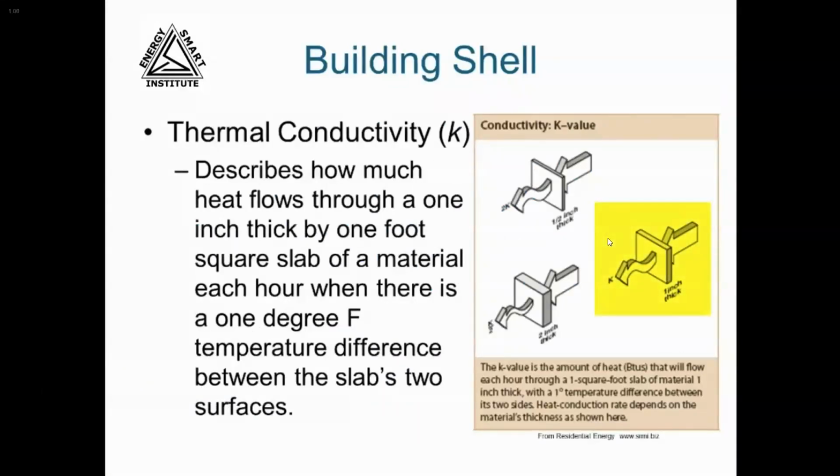A material's thermal conductivity is measured using a 1-inch thick by 1 foot square slab of the material, determining the rate of heat flow when there is a 1 degree Fahrenheit temperature difference on each surface of the material. Generally, conduction has an inverse relationship to a material's thickness. As the material's thickness increases, its conductivity decreases. It takes longer for the heat to transfer completely to the other side. Conversely, when the material is made thinner, the heat travels through to the other side faster because it does not have as much material to travel through.